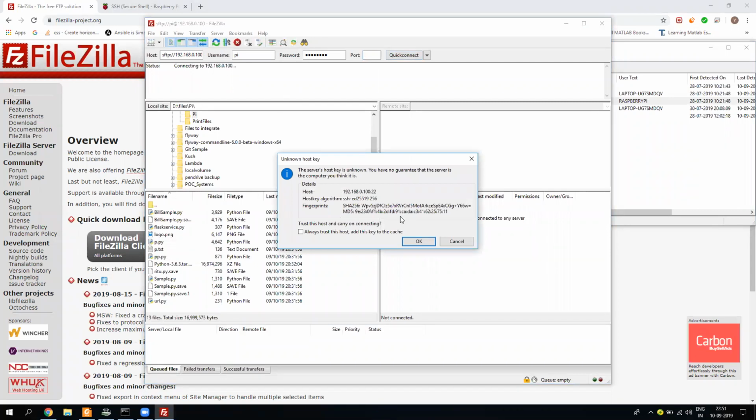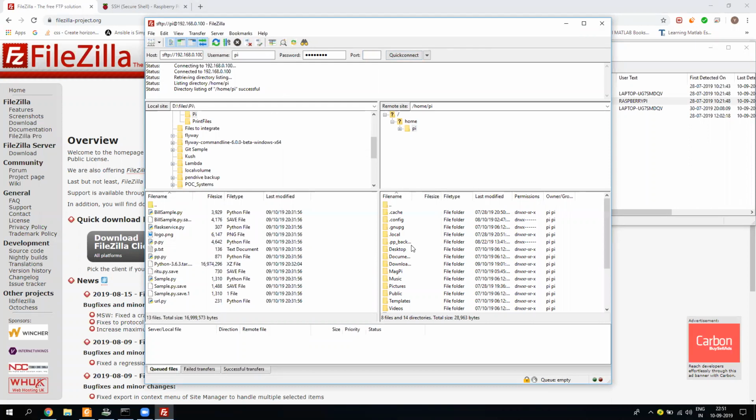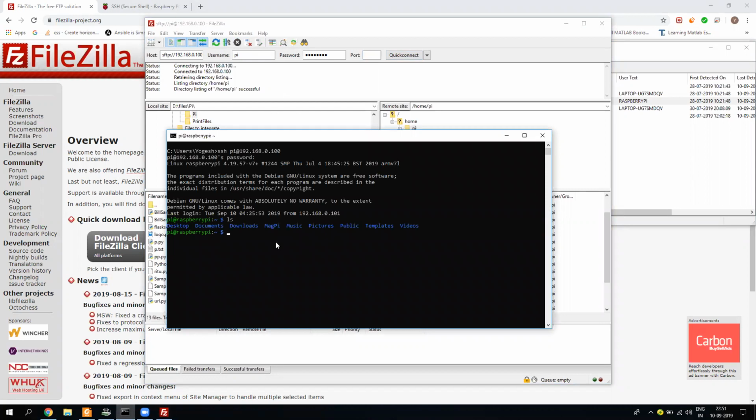Once you do Quick Connect, it will ask whether to add the certificate, or fingerprint, or not. Once you say OK, now here you can see all the files are there. So let me just give you an example. I will go into my cd downloads or documents, and I will run echo hello into an a.txt file. If I do ls in my documents, I have this a.txt file. And if I cat it, hello is printed.